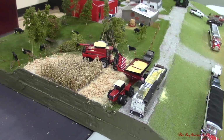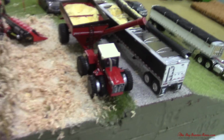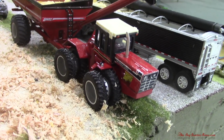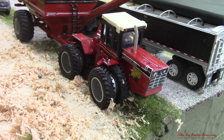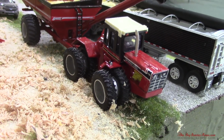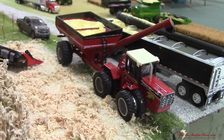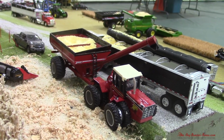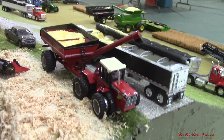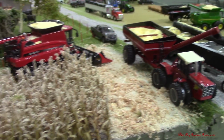So tell me about this tractor on the grain cart. So that tractor would be a 4786 with a Cat repower in it. I kind of wanted a repower on one of these old muscle tractors just because it's something cool to have, and it goes really well with that grain cart. And the 4786, that's a cool 80s and 70s tractor for sure. Yep, and you'll see a lot of cool 70s and 80s tractors on the display. They have a soft spot in my heart.